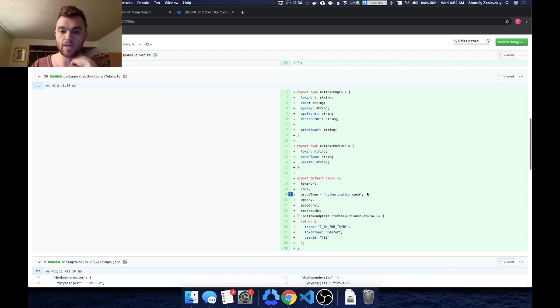So now get token, it's actually a stub, and it just returns some static information, but let's make sure that all the typing is correct. So we have the token URL, code, app key, app secret, redirect URI, and the grant type. The grant type is by default authorization code, and it's optional.